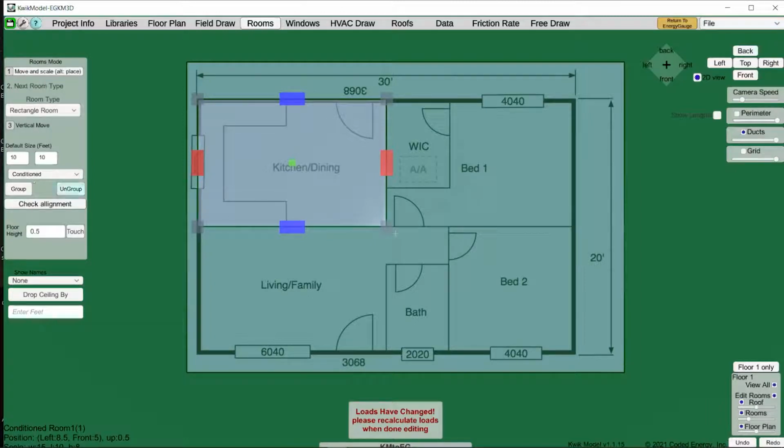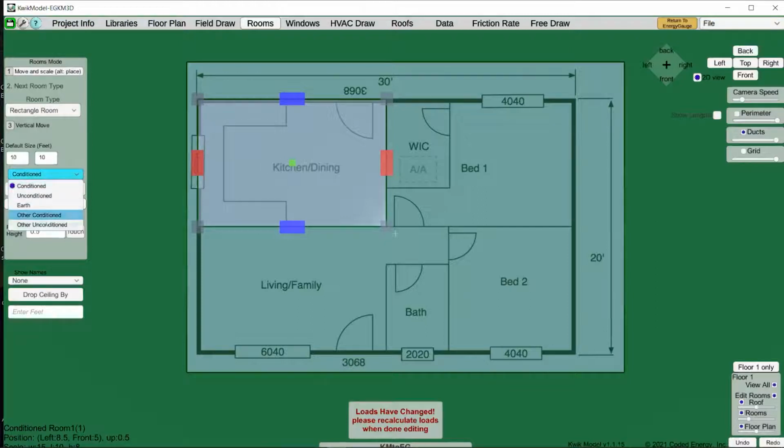Okay. It defaults to conditioned. We have some choices here under condition. It can be a conditioned room, an unconditioned room like a garage. It can be earth. If you're doing a basement and you want to show that that basement has dirt on the outside of it, you create dirt rooms, earth rooms, and you slide that up against the wall. Now the software knows that that wall is a below grade wall, and you can change the height of that dirt too. So a room or a wall could be partially below grade or entirely below grade by changing the height of that earth on the outside.